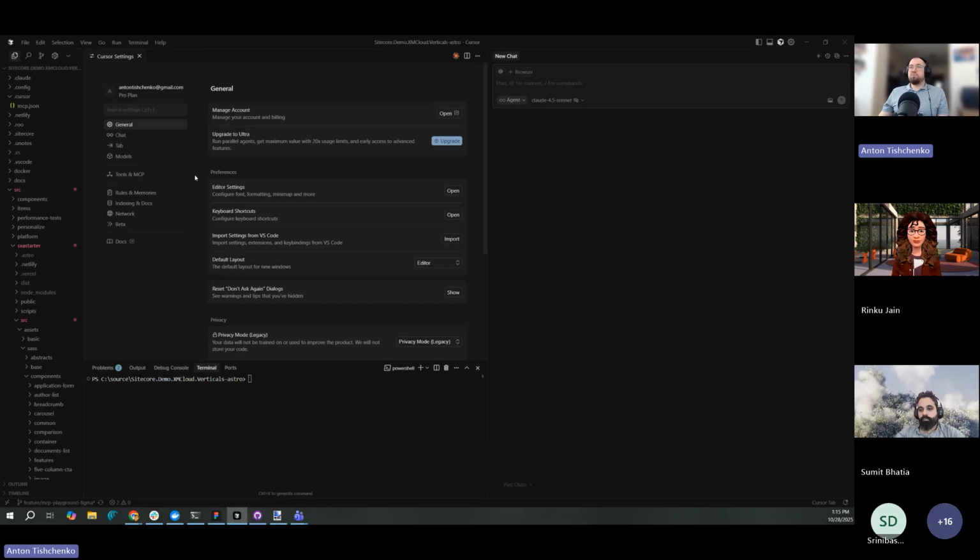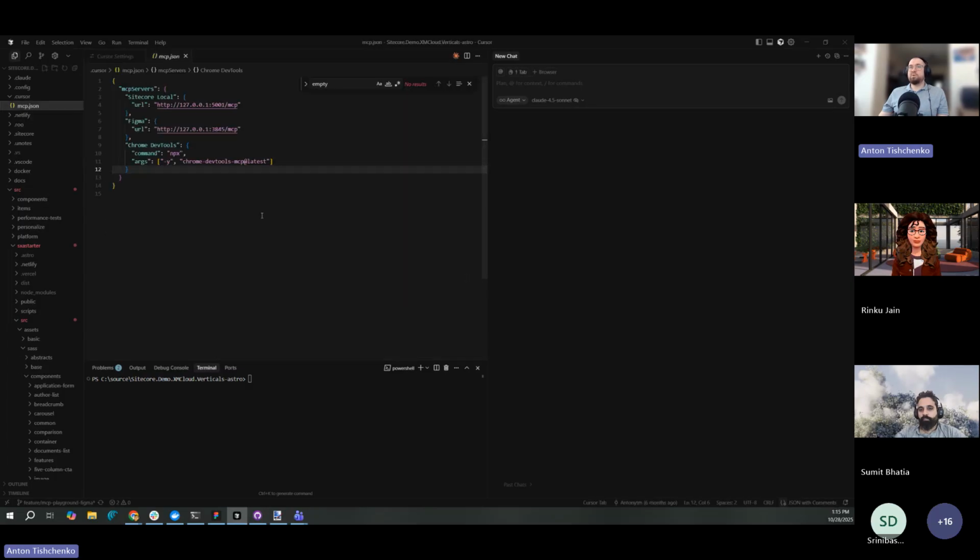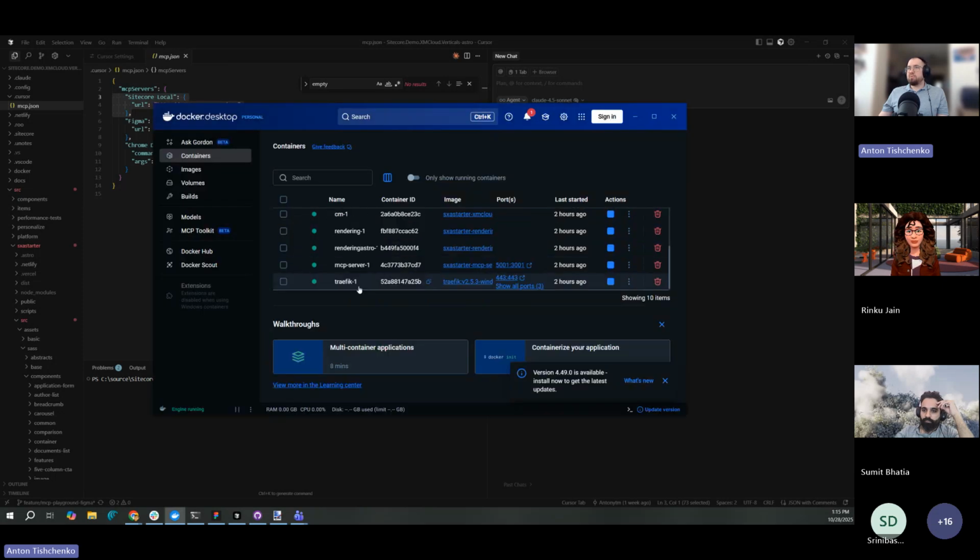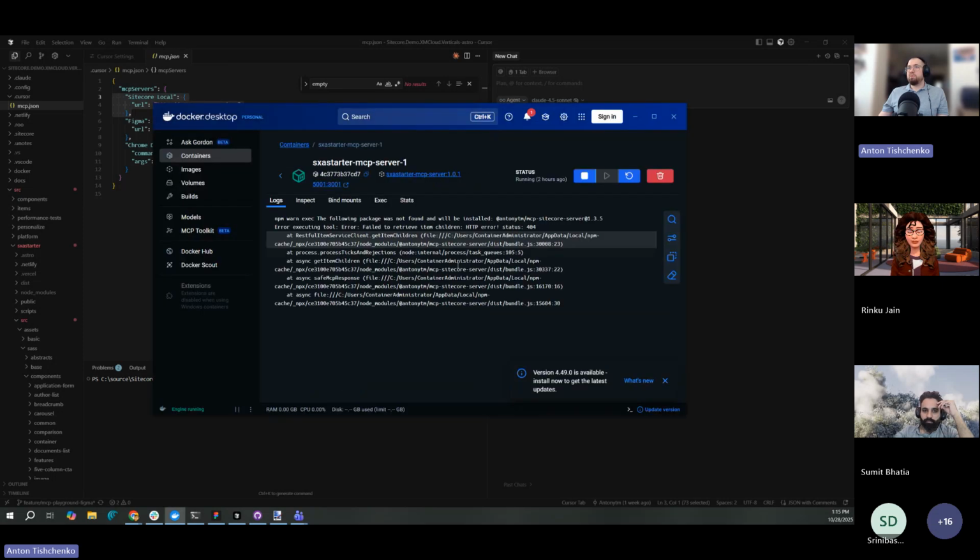And for Cursor, we have configuration of 3 MCP servers. The first MCP server is the Sitecore MCP server. It was started as a Docker container. Here we can see that it's up and running.